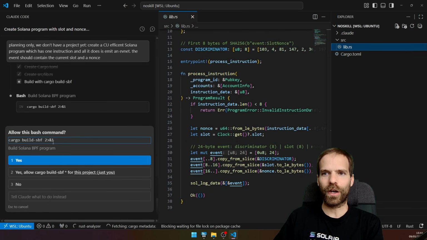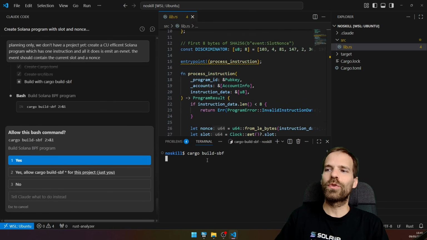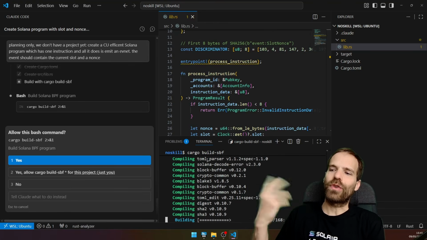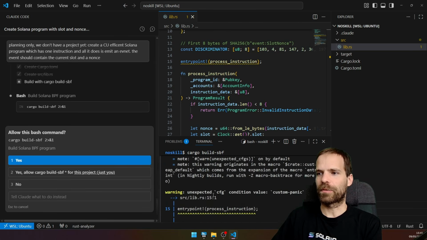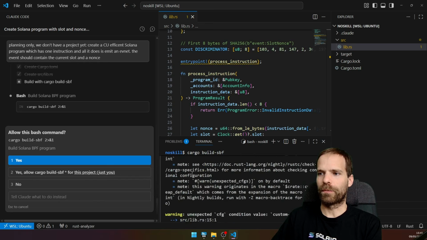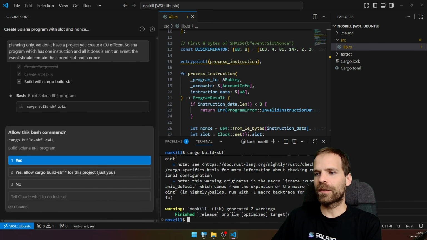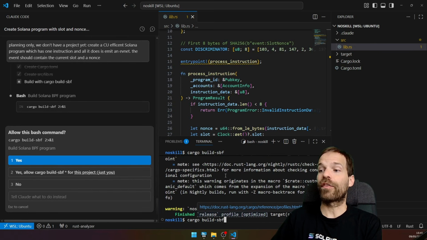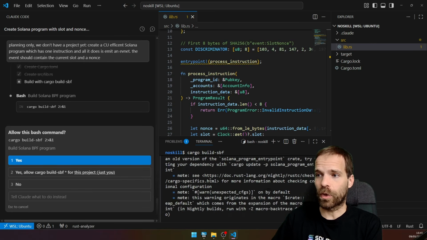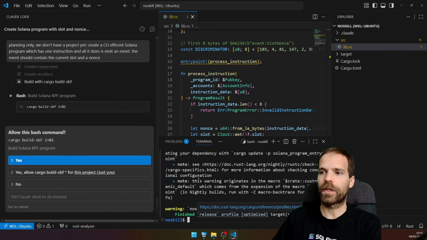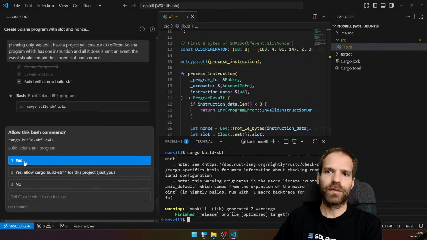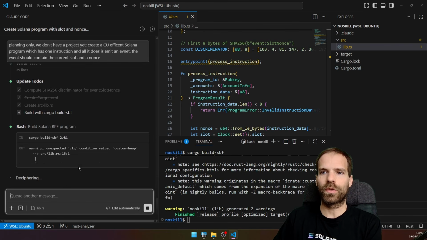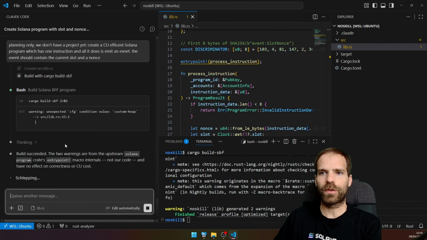And now it wants to run cargo build-sbf. I always like to do it myself first, just so I see, because that doesn't cost me credits. Because then it also gets a smaller output, less junk that it needs to read here. There are some warnings, but it runs. If I now rerun it, then it should be smaller and just give me the warnings part and not all the downloading packages and compiling stuff. So that's why it's quicker for Claude when I now accept it to do that. So now it will also find those warnings.